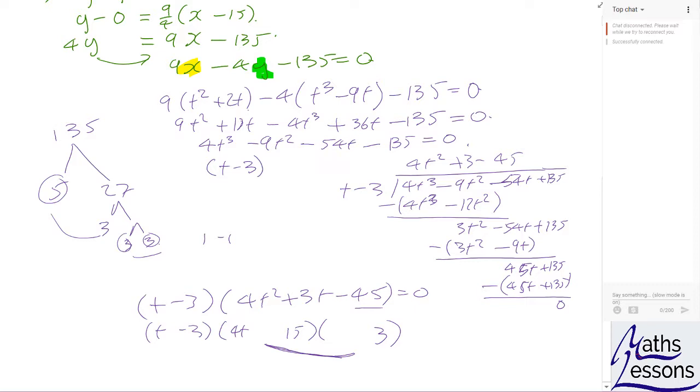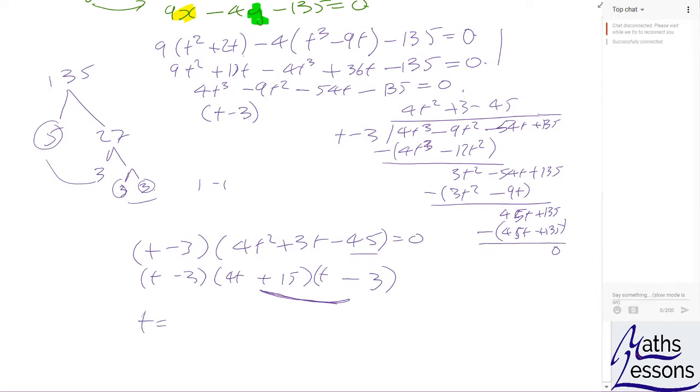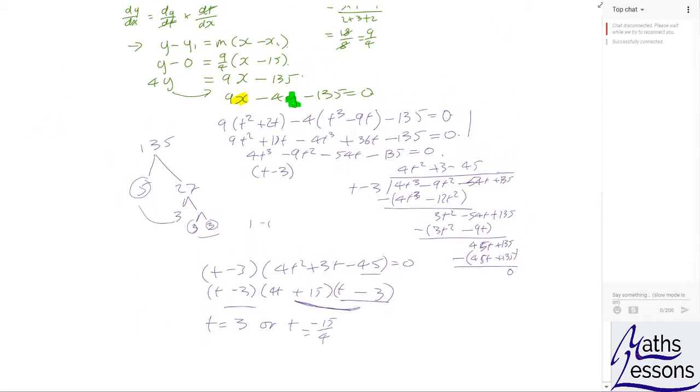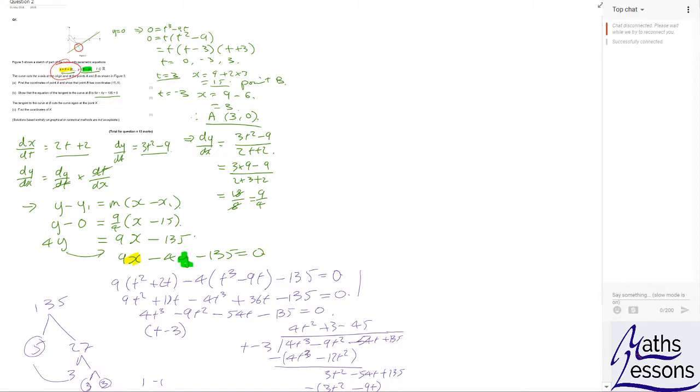Okay, so that's how to spot errors on the fly, get a feel for what's going wrong. The numbers were working nicely, except that was the wrong sign. And I did remember that I had a minus 135 here. So what do I want? I want this to be positive, and I want that to be negative. So therefore t equals 3, or minus 3, no, 3, because that's exactly the same thing there. Or I'm going to get t is equal to minus 15 over 4. And I think t equals 3 was where we were at in part b. Yes, it was. It was t equals 3.